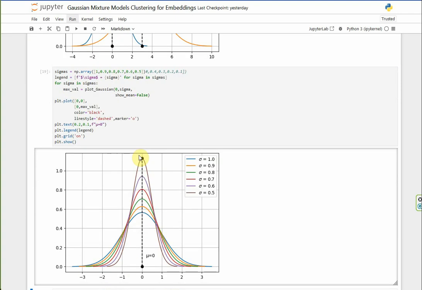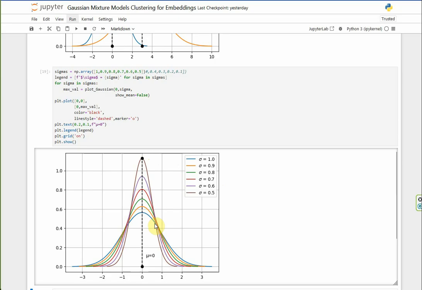The problem related to the normal distribution is that we expect this density function to output values not greater than 1, because by definition probability cannot be greater than 1. However, as you can see, if we fix the mean value and set mu equals 0, and then start reducing the standard deviation value, then between sigma equals 0.6 and sigma equals 0.5 we will actually cross this unit line. So our value will be higher than 1. And this is especially true for small values of sigma. So in this case, we cannot consider this as a probability anymore.